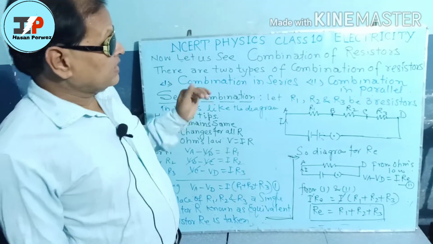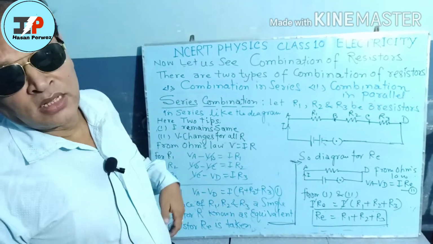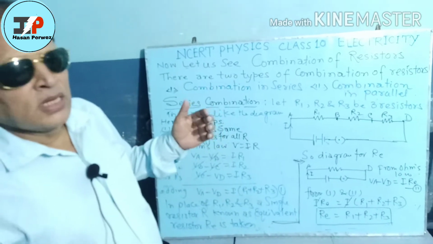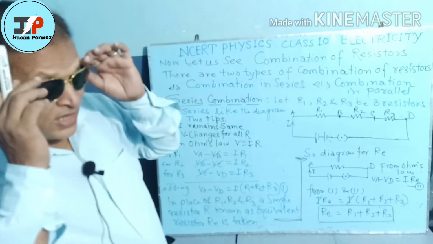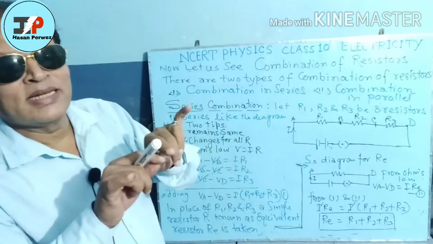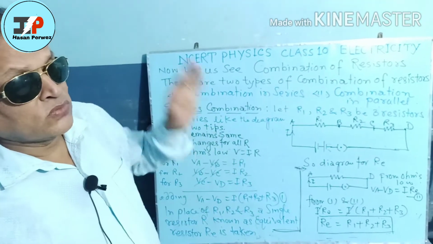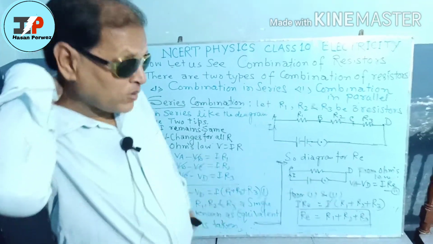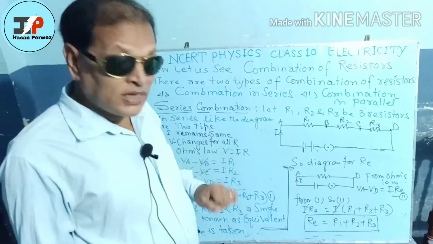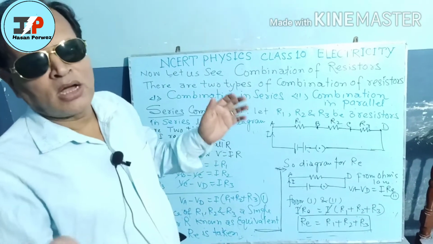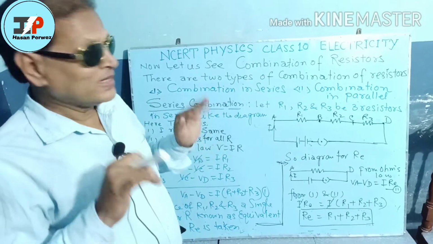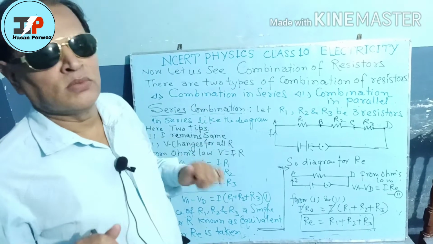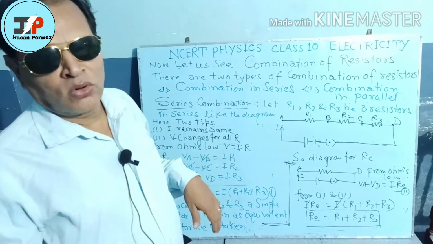Means if three resistors are in series, we get an equivalent resistor. Equivalent resistor means in place of three resistors we can use a single resistor, known as the equivalent resistor, which will function in place of all three resistors. So we get the equivalent resistor by adding or summing up all the resistors taken before. So in series combination we can find the equivalent resistor by adding the values of all resistors.